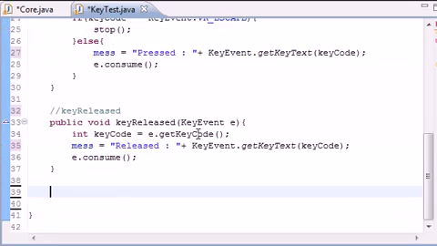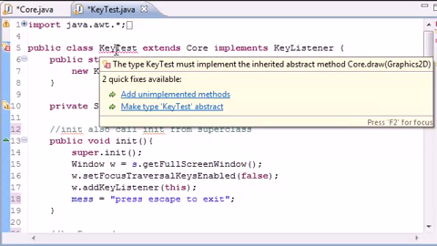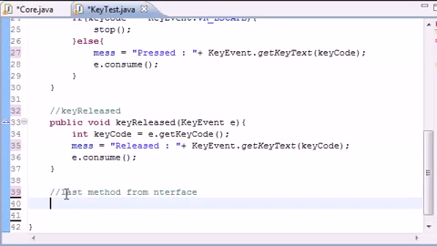And the last method we need to do is a method which I should have an error right here. Well, you'll see in a second. It's the last method from the interface, and this is public void keyTyped.